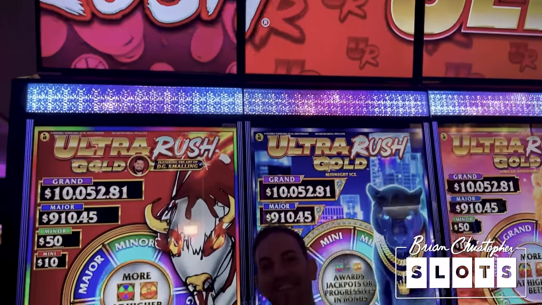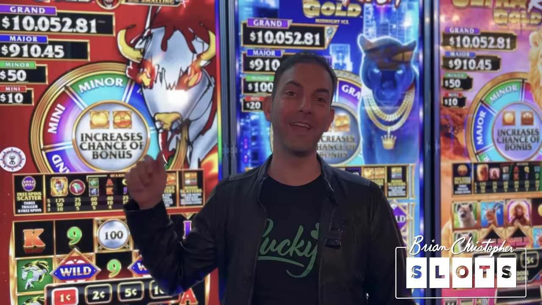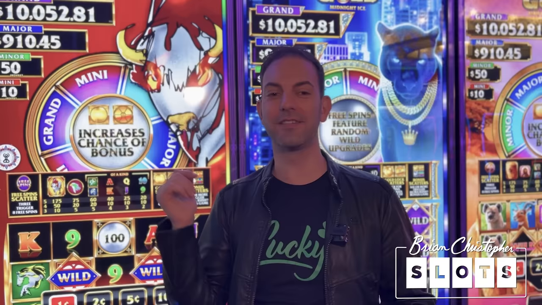We hit a nice size jackpot today on this game right here, Ultra Rush Gold, with the artist DJ Smalli, who does all the artwork on the game. He gave us the biggest win this morning, so we're playing it for 15 minutes solid right now. Let's go on a bigger bet.